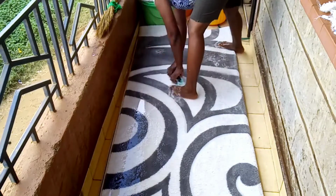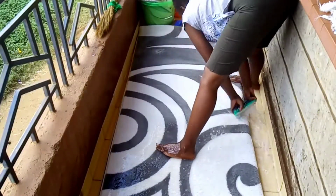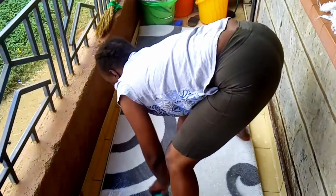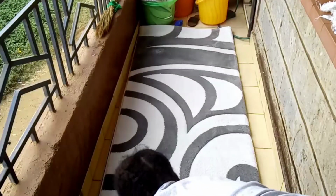Guys, I forgot to record when I was flipping it over. I've just realized when I was editing that I didn't record when I was flipping it over. So this is the other side of the carpet. This is the one that I'm washing now. This is the other side, not the other one.